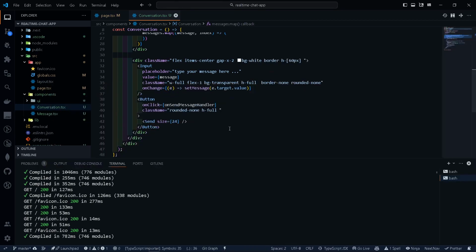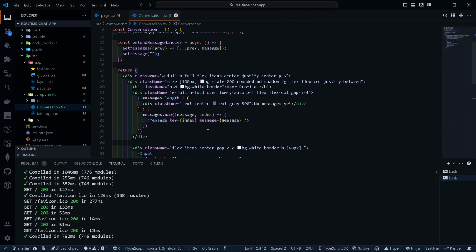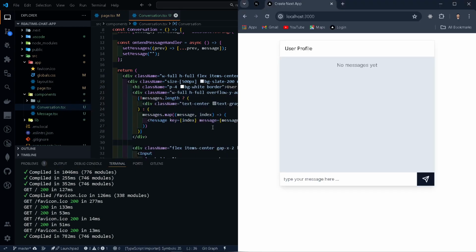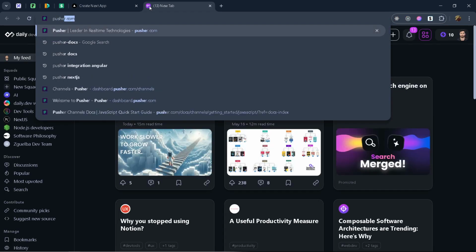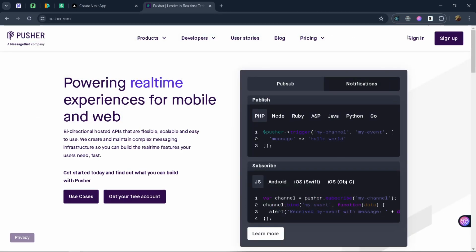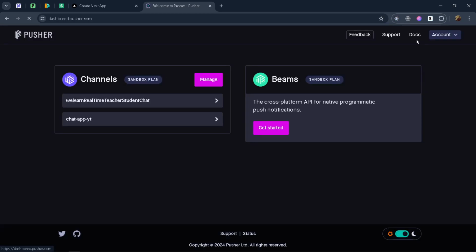Okay, perfect. So the first thing that you need to do is go to your browser and search for pusher.com. Sign in, and your screen will be slightly different from mine, but don't worry, maybe you will see get started instead of manage like me, because I already have these applications.